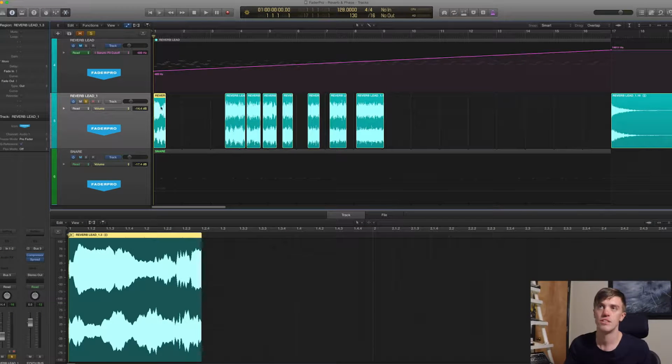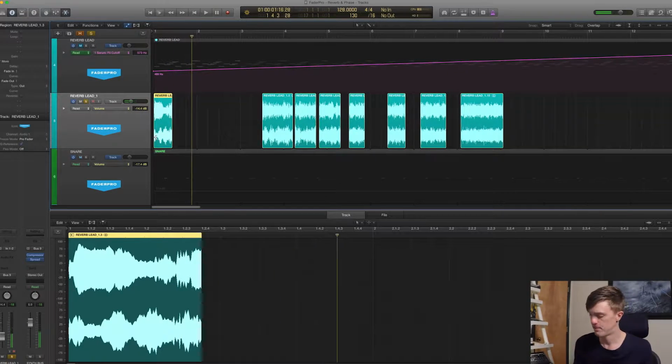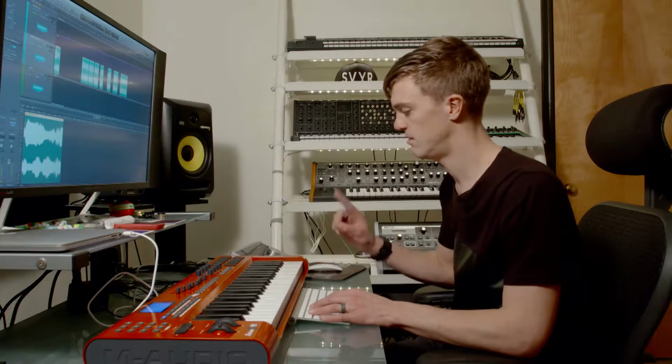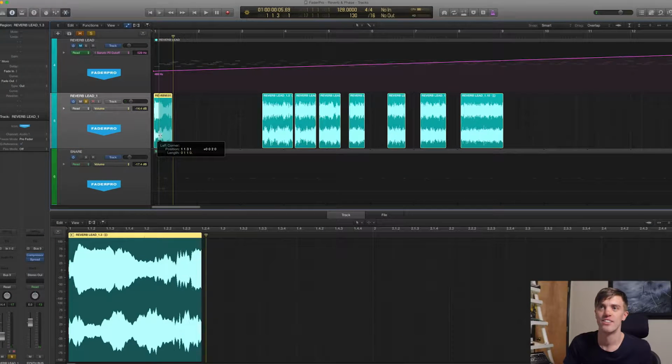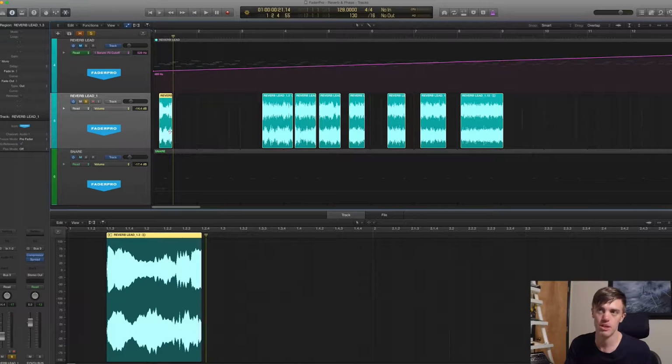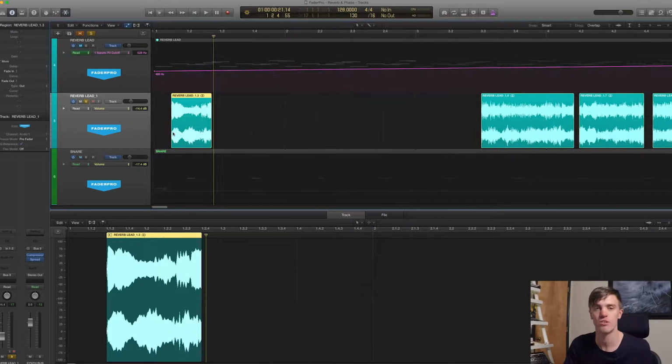So I'm going to go to this one and see what my favorite note on this is. I like that. I don't know what the note is, but second, right here. Boop. So this is the other fun part about chopping audio, is that after this reverb is on here, you're never going to get just a pure note.